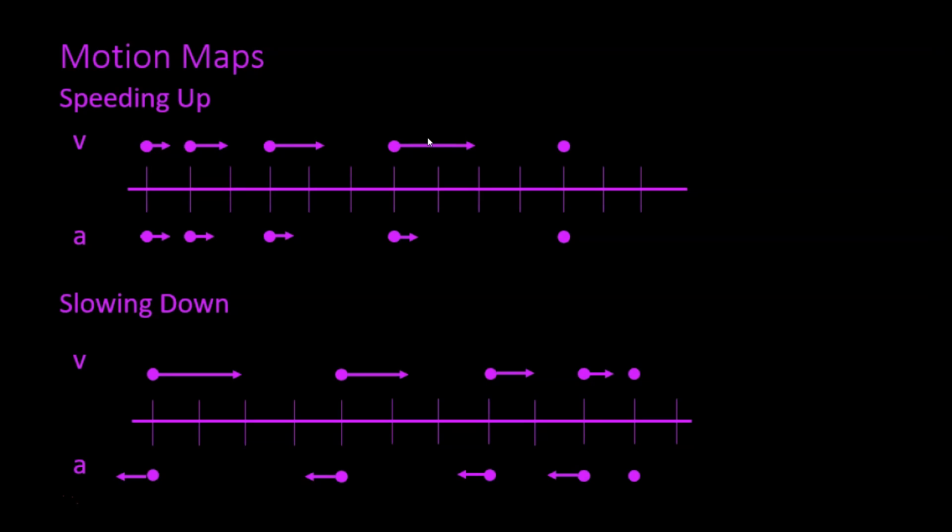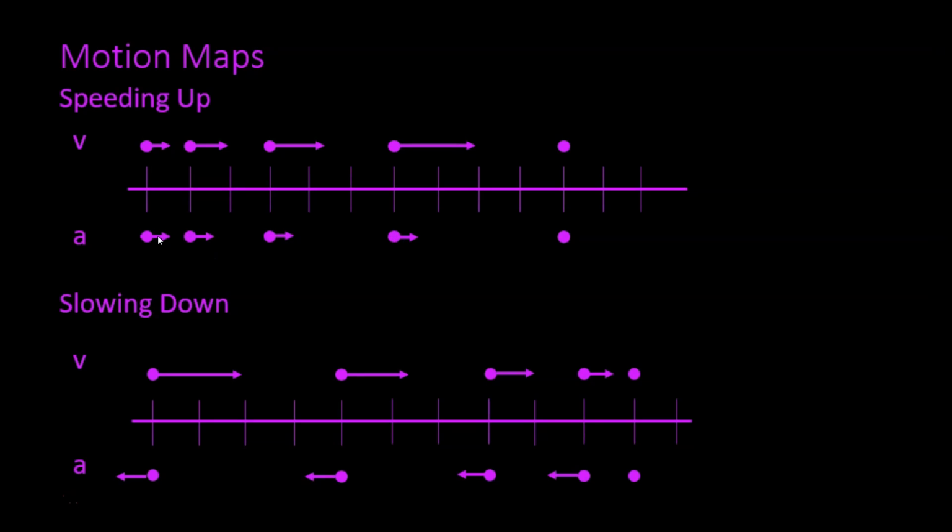The dots mean the same thing as they did in the last unit. They show the position at different times, starting with 0 seconds, 1 second, 2 seconds, 3 seconds, 4 seconds, and so on. The new part of the motion map down here is showing the acceleration. So the position dots are in the same place as we've always drawn them, but now these arrows represent the acceleration. Okay, and we had said that the acceleration is going to the right.